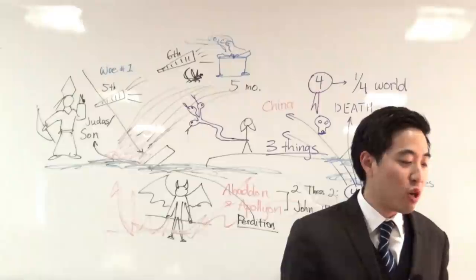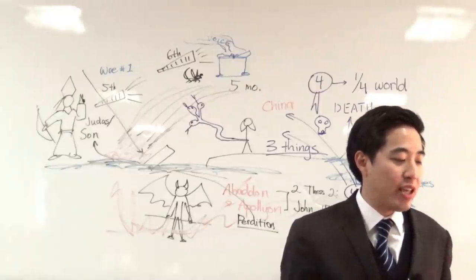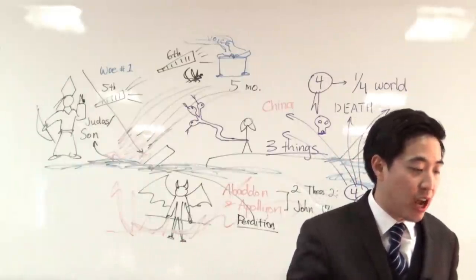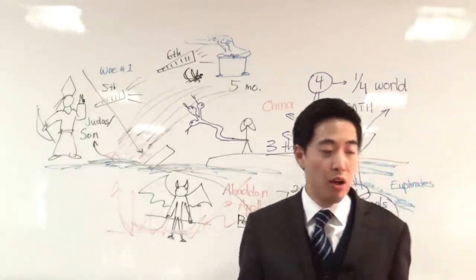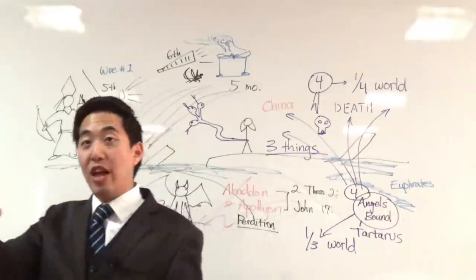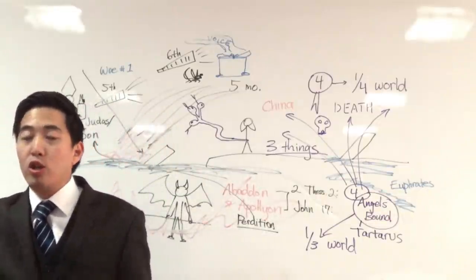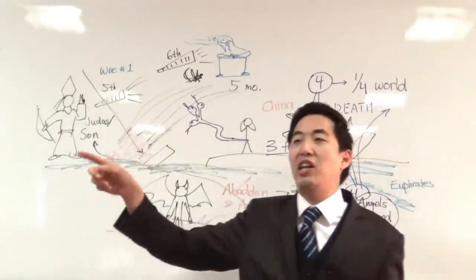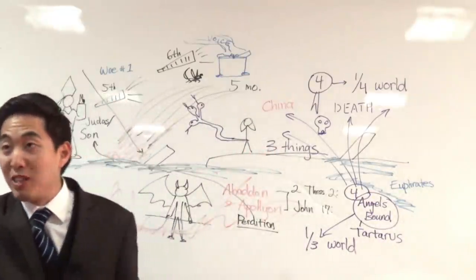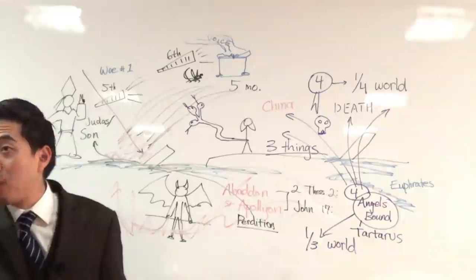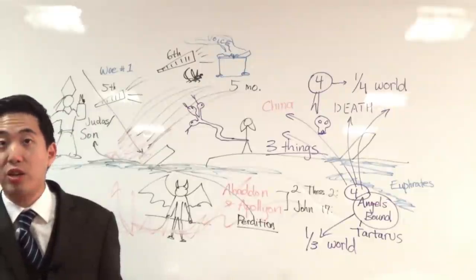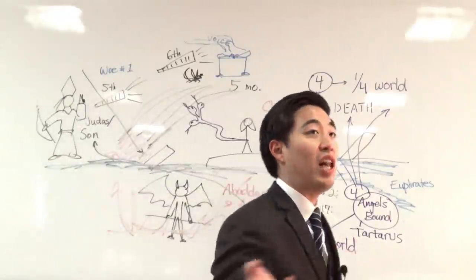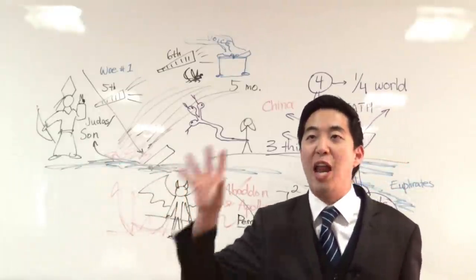Verse 21, neither repented they. Get it, get the message, man. They don't repent. They don't repent, look at this, of their what? Murders. Look at that. Oh, we didn't murder. The tribulation will prove it that you murdered a lot of Christians over there. The tribulation will be proof that they murdered a lot of tribulation saints, and today the world is killing a lot of Christians, and God's judgment has been saving up for these countries that I'm going to bring judgment on you for the murders that you did to my people. Christian saint and tribulation saint. Look at the tons of abortion that's legalized and praised and condoned and pushed.